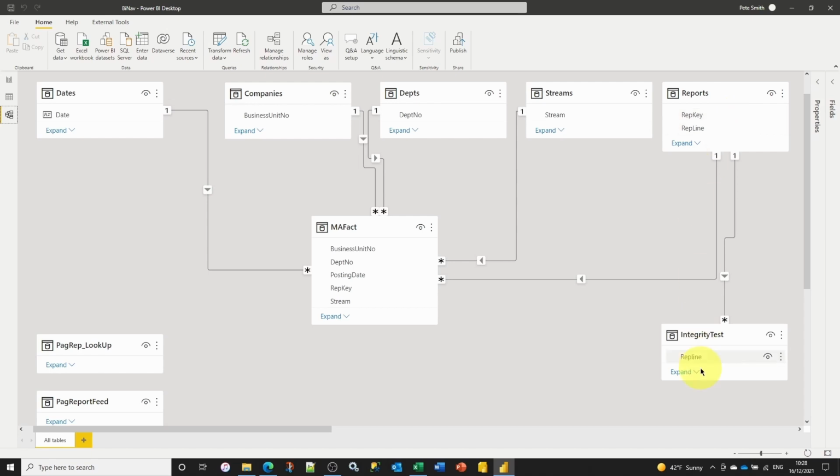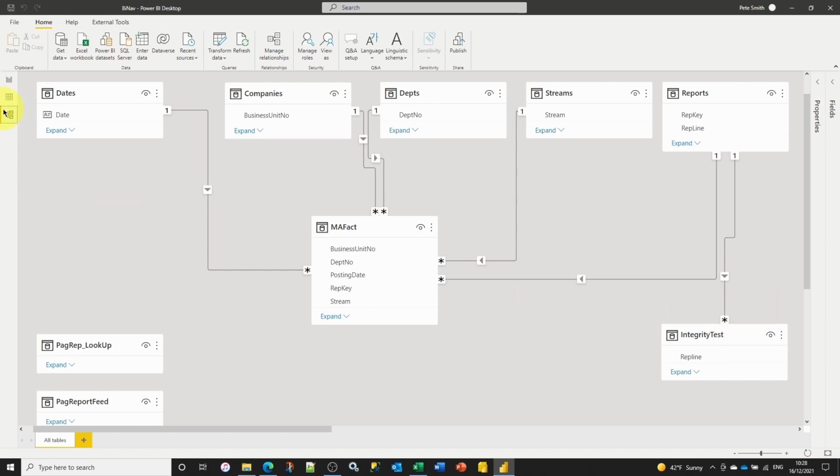We've also got a small integrity test file here, which will be better explained as we go through the model later in the mapping process. But this is in play because the mapping process doesn't do ledger code mapping one for one, and we need to be happy that everything reconciles back when we produce the final thing.